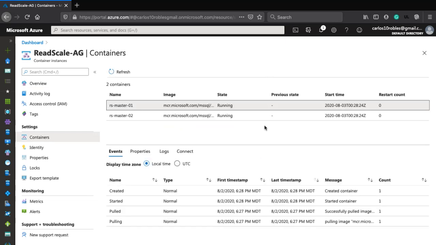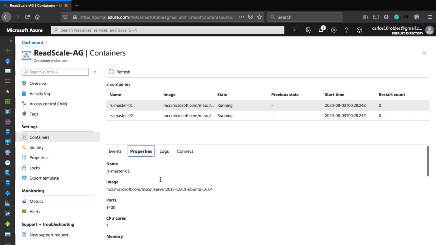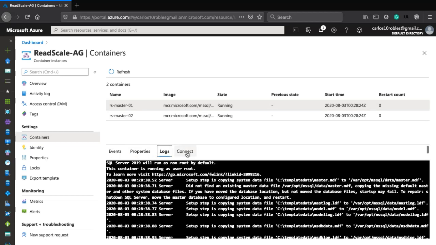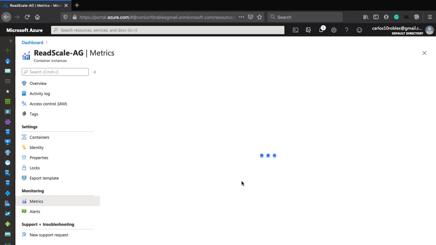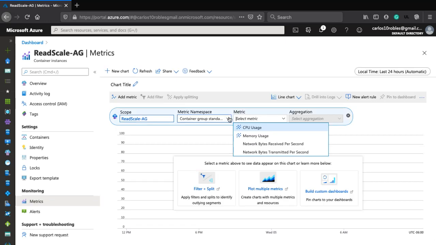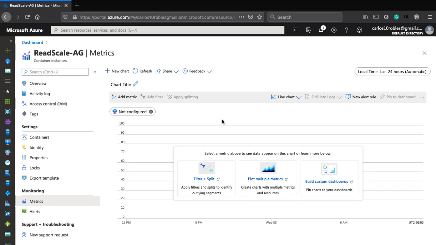So you have two containers running here. I can take a look at the events by container, the properties by container, the logs, and even connect. Pretty straightforward, really easy. You can, of course, monitor your containers here, and it will provide information about how each one of the containers in this deployment is doing.